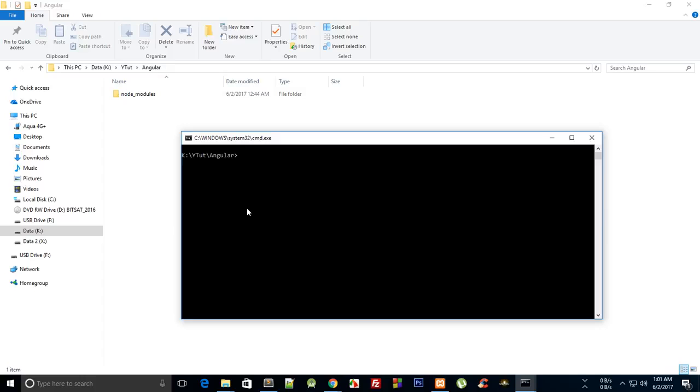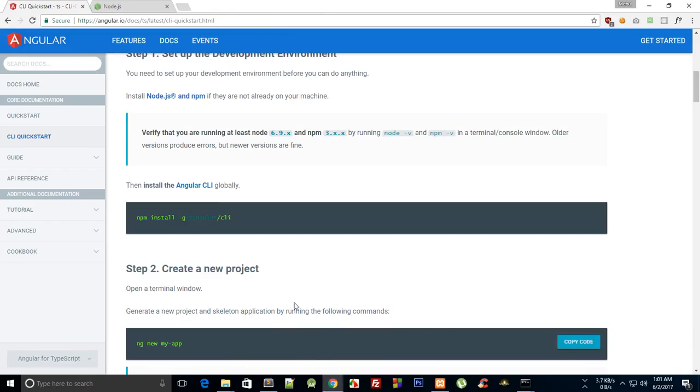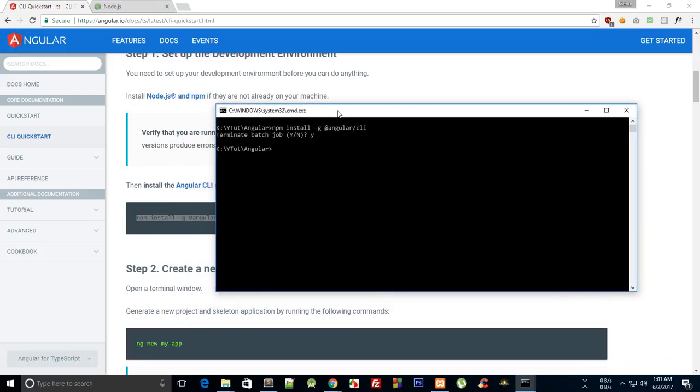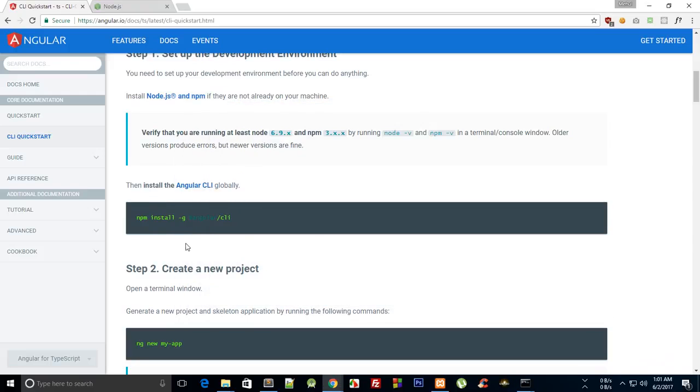Just type in whatever was given here. Copy this line, paste it inside the terminal and hit enter. Since I have already installed Angular CLI globally, I'm not going to do it again, but you have to wait a minute or two for this to install completely, and it will show you that.